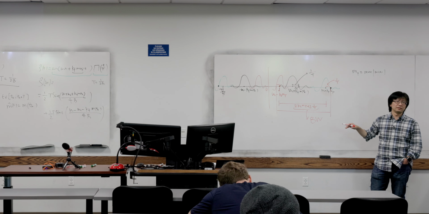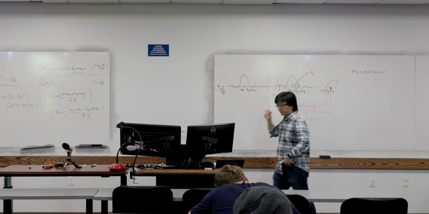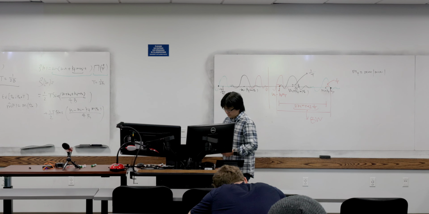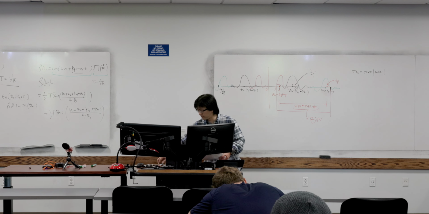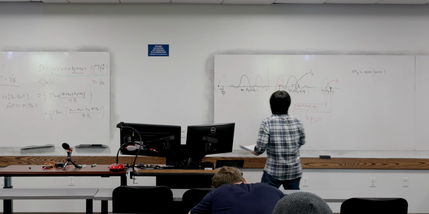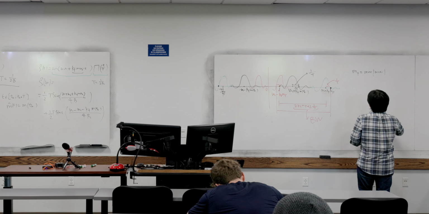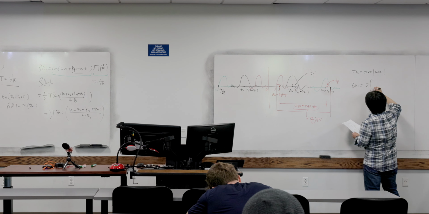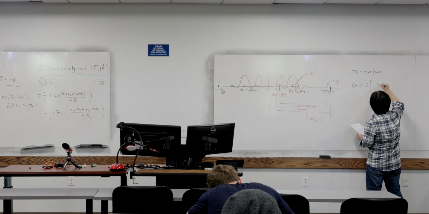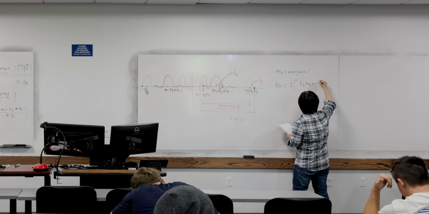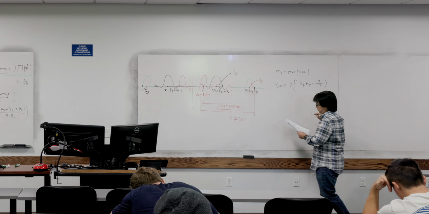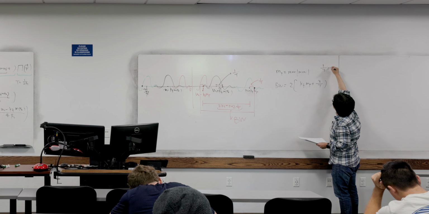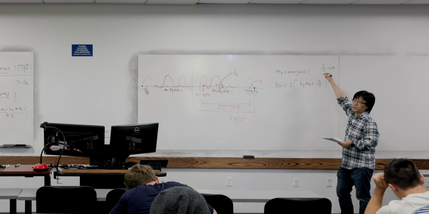That makes sense? Yeah, we need to be very careful here. Okay, so if that makes sense, let's reorganize it a little bit to have a better look at this. So basically, the bandwidth equals 2 times kf mp plus 2 over t, right? So let's remember 1 over t equals 2b. We have t equal to 1 over 2b.